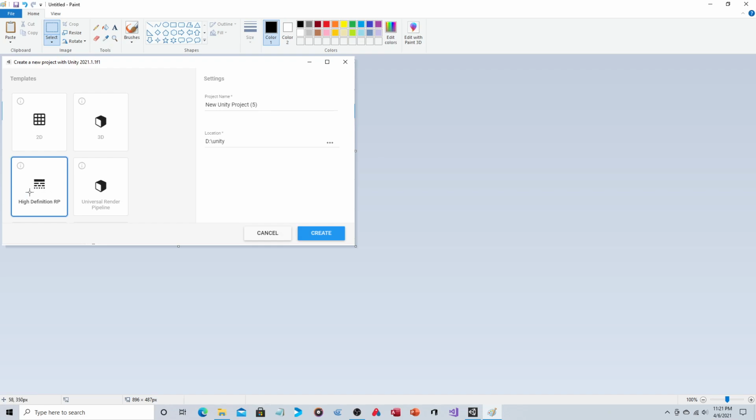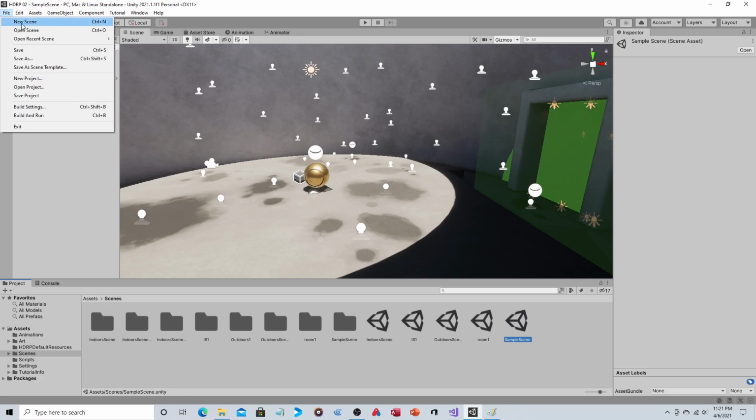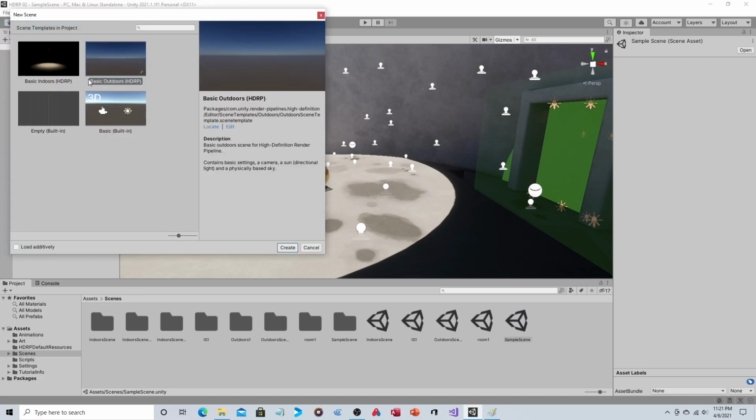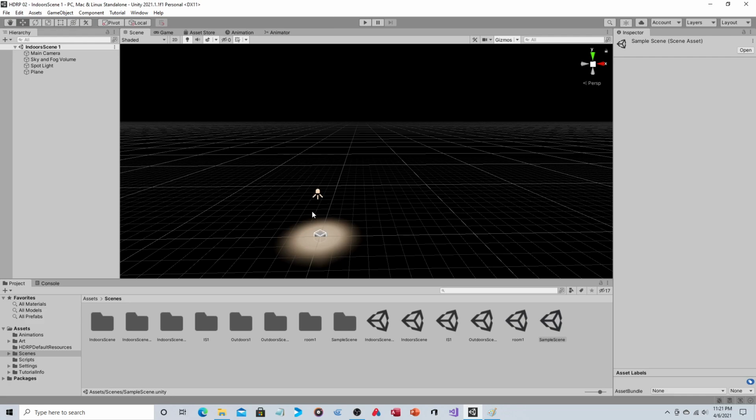Anyway, so if you choose HDRP, you get the high definition render pipeline, you get the scene. We're not going to use the scene. I want to point out that when you create new scenes, what you get there. So if we go to new, you get basic indoor, basic outdoor, and these two come with the default 3D project. So we're going to do basic indoor. So if I click on create, it's going to ask me to save it somewhere, so I'll do that and then be right back. And as you can see, it opens to the scene.